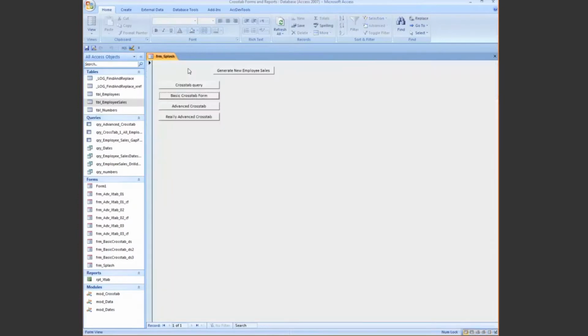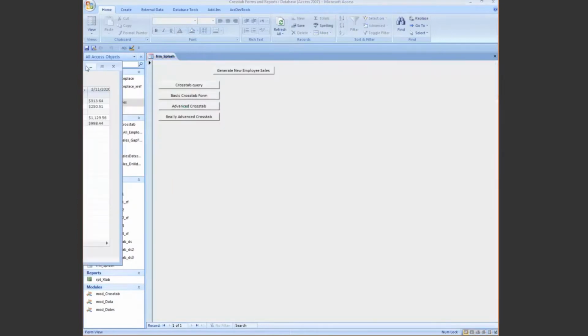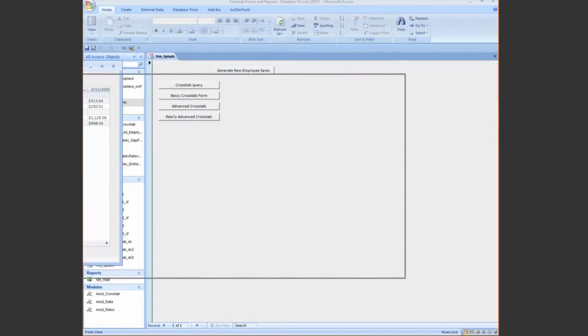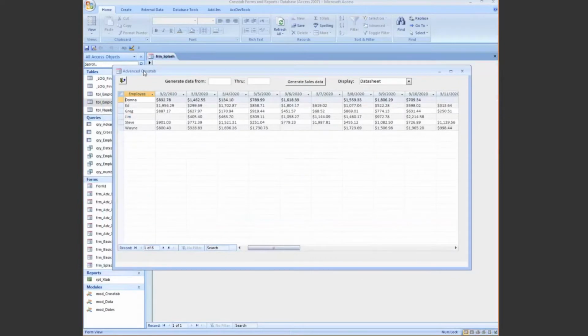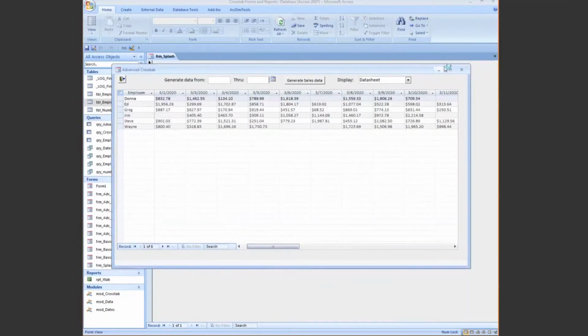So we'll close that. We can go a little bit more advanced, and apparently my pop-up form scrolled over to the other page. I left this information for generating new data up here just on the off chance I wanted to do that, but that's not really important in this case. So what I did in this case was create a form wrapper around a subform.